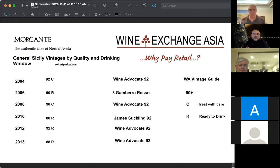Right. But the point Shang's making is super interesting to me, that they would have had to have tinkered with their winemaking approach to retain a complete similarity in style over a 10-year period. Yeah. Something must have evolved, if we take out the question of climate change, because it's always been bloody hot there. So let's assume that it's not climate change. And also let's assume that I don't think things change very rapidly in Morgante. I get that feeling they're going to make it in a classic style. So I'm super interested to see why. That would have been a really good question to ask about.